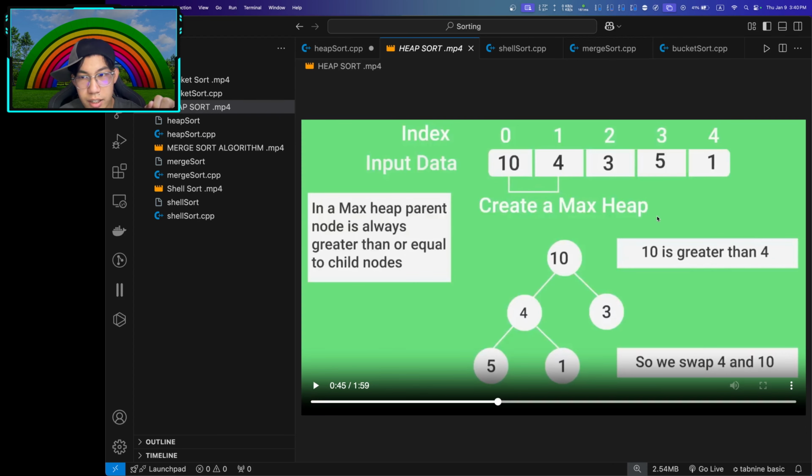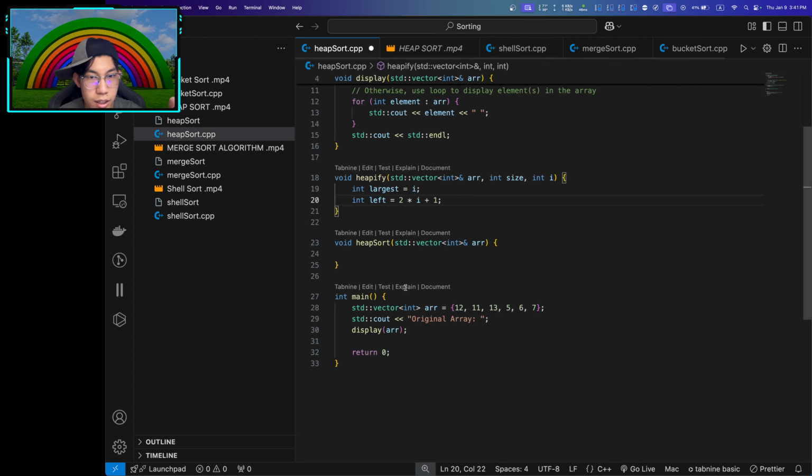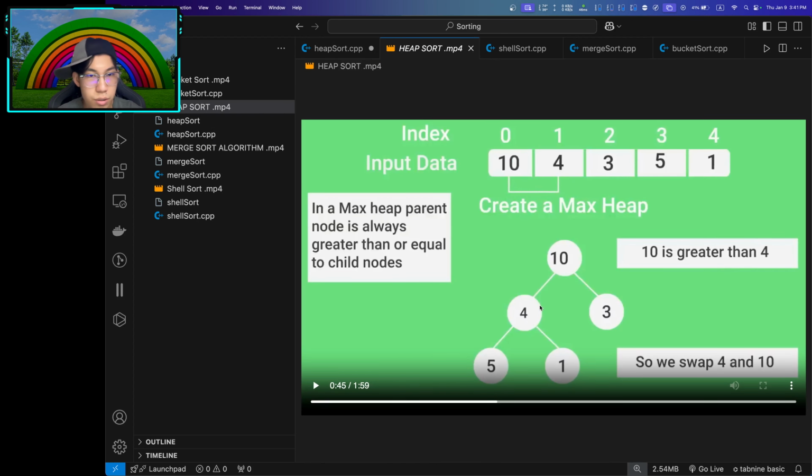Let's just pick a number, 5, right? So number 5 is index 3. So what is the parent element of 5? We know that 5 is the left child because it is an odd number, right? That's why you have to times I and then plus 1, because I is basically just the root. And 2 is because this is a binary tree. That's why you multiply by 2 and then plus 1. So this is always an odd number. The left child is an odd number and the right child is always an even number.